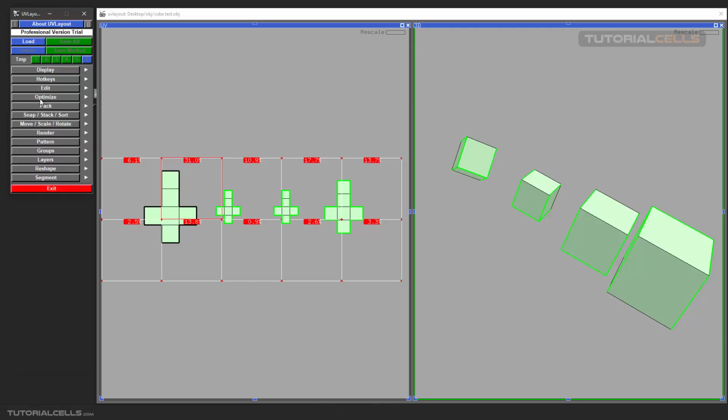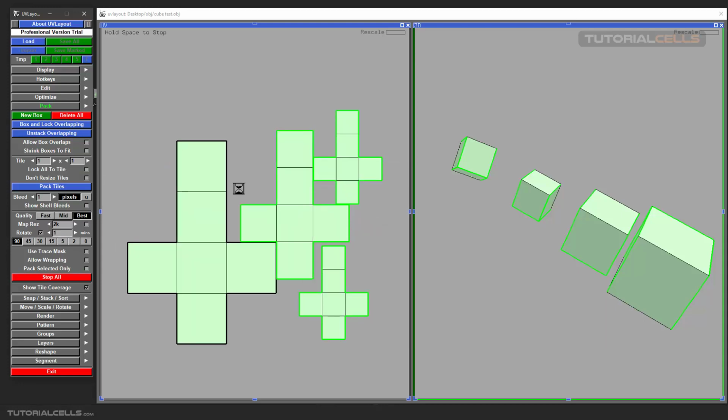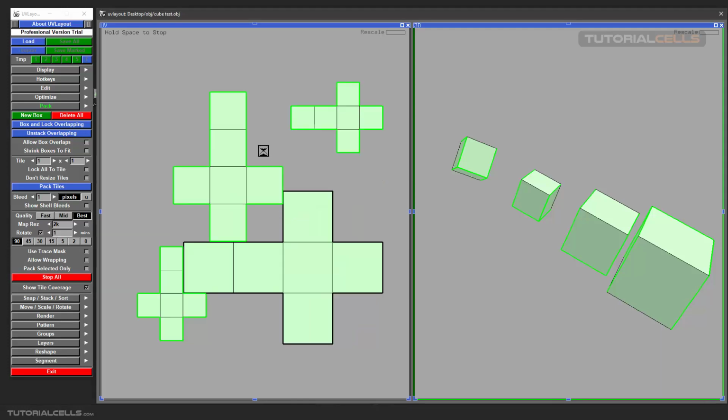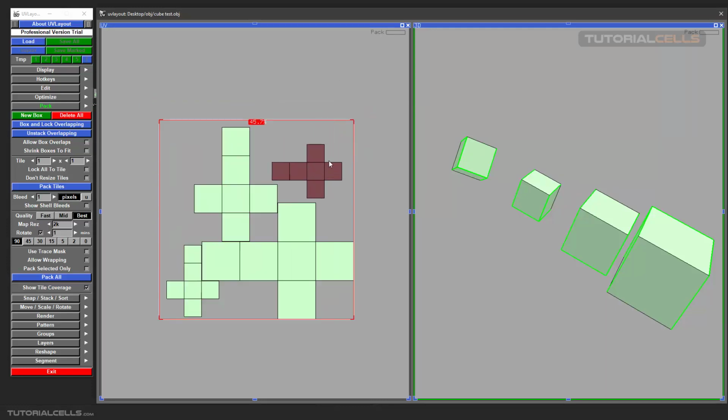And that's it. And next, we are packing and activating rotating. I explained the packing and all those settings in the previous lesson. Refer to them. And the one, and pack all. And any time that you think that packing is nice, you can hold space. I think it's nice, and holding space to be done. And it's done. I think it's good. After that, you can go and change it manually if you want.